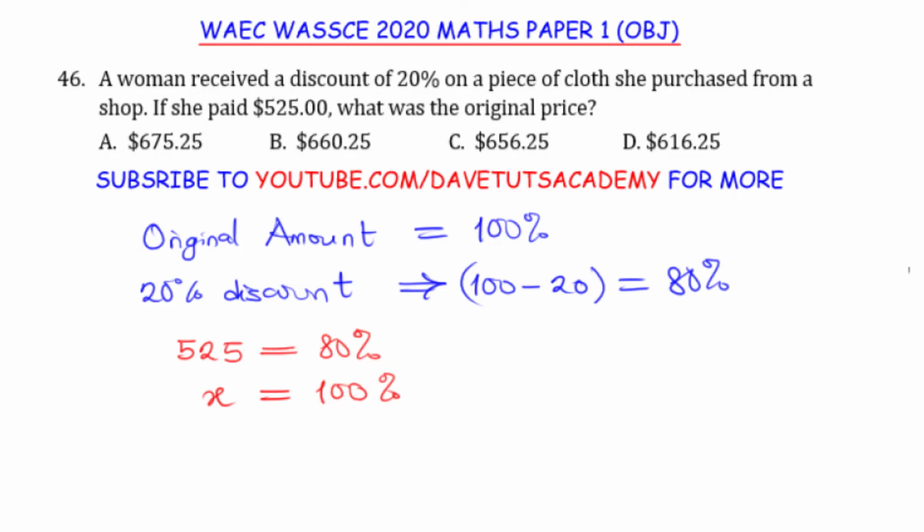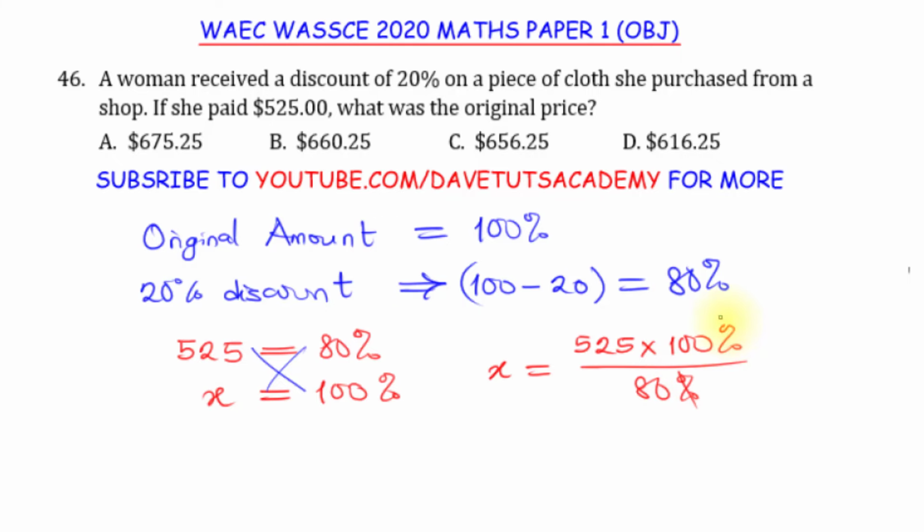This is actually a wonderful fast method to solve this question, particularly when you are doing an aptitude test. I remember those days they used to offer aptitude tests. You need to find a quick way to solve these questions instead of using cost price, selling price, percentage discount or whatever. This is quite a good means, and here we can just cross multiply, so that our x will be 525 times 100% over 80%.